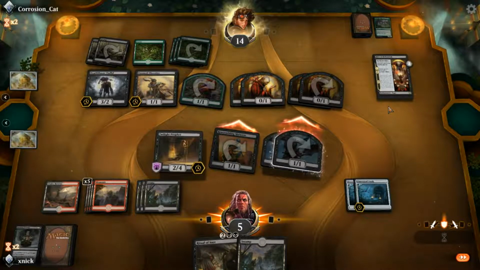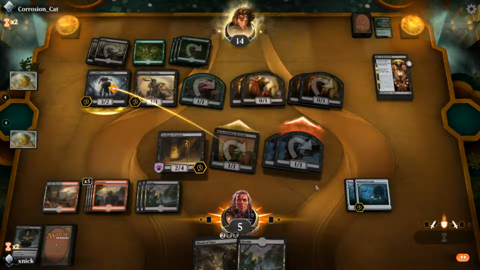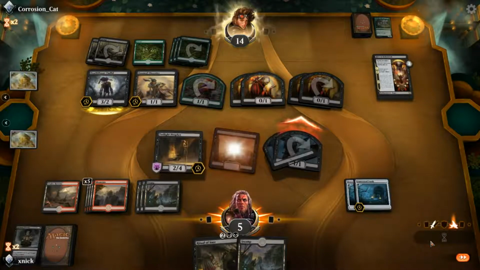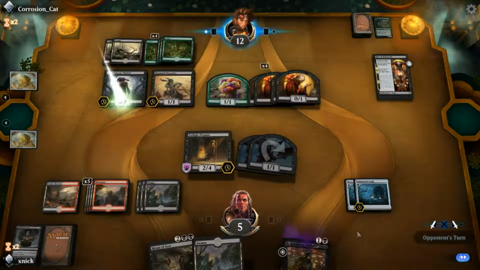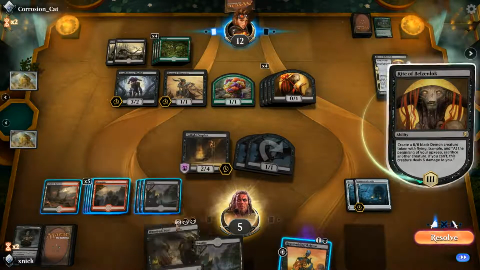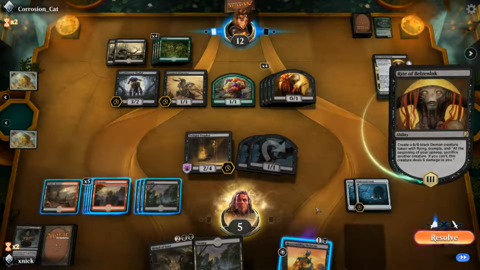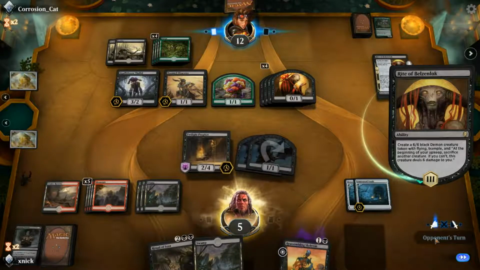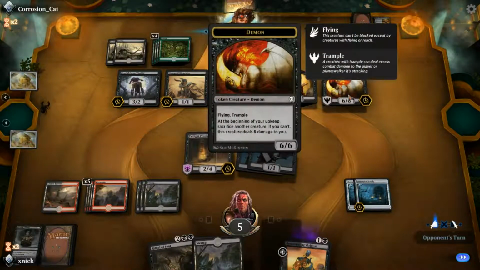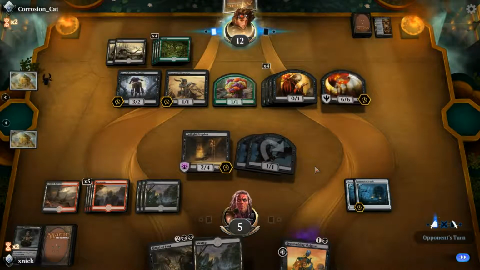The comeback is real. He probably wants to... Oh, he's blocking? Okay. Oh, yeah, wait. What happened here? Hey, wait a minute. I was about to use... Well, Ritual of Soot kills the demon. That's good news.